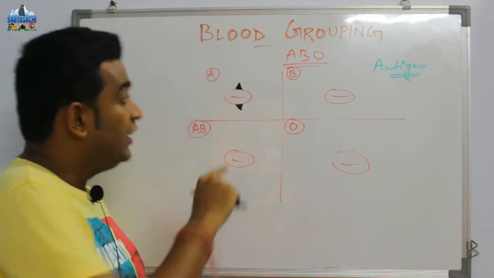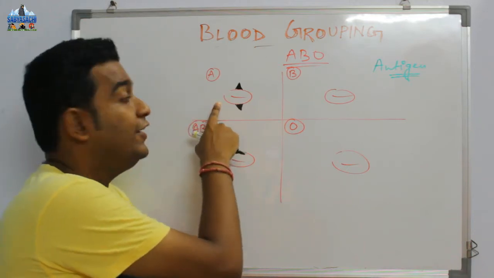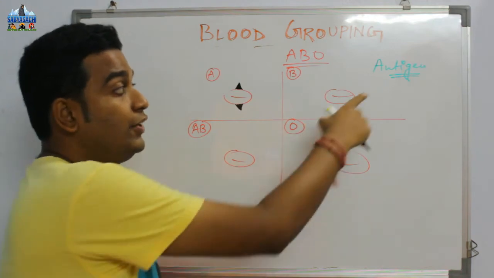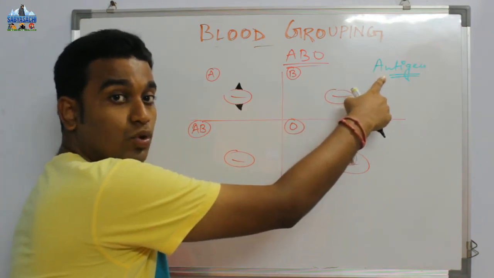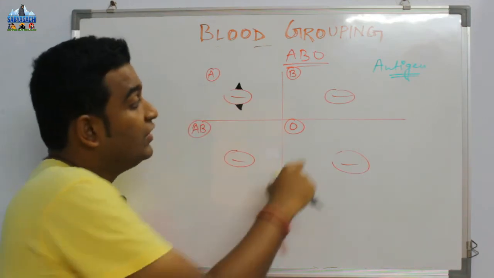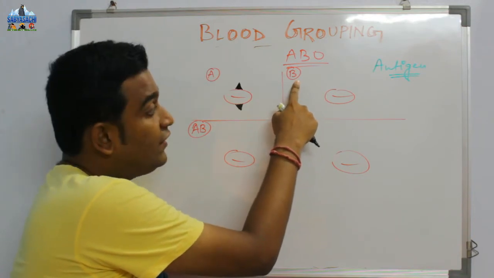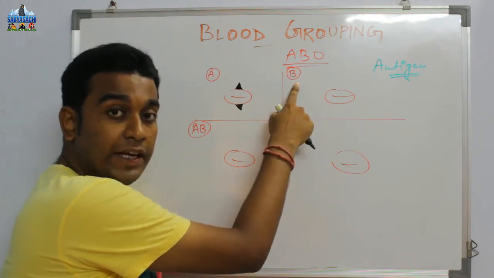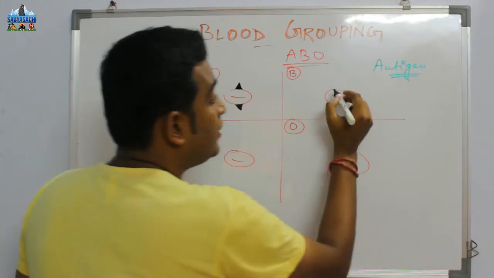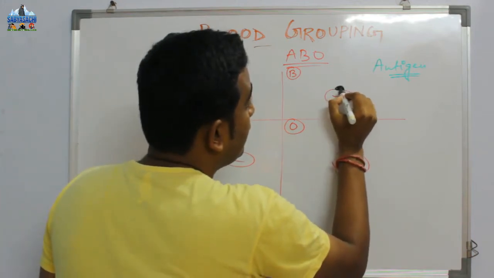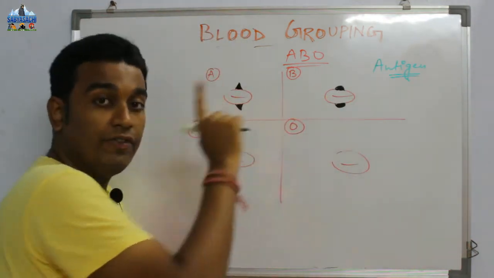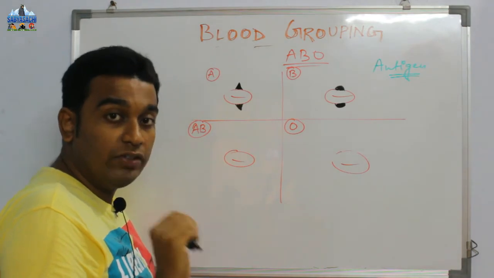So definitely, if this is you and you are going inside the school and I am the visitor, by looking at your own ID card, I can come to know which class you belong to. As simple as that, right? Similarly, you focus here for the B. So if your blood group is B, that means the red blood cells of your blood will carry B antigen. So let's make it here. So this is your B antigen. Can you see that I have made 2 different shapes here? Because they are highly specific in that manner.